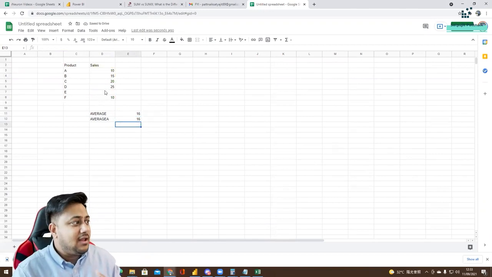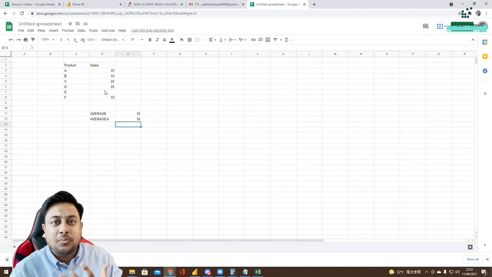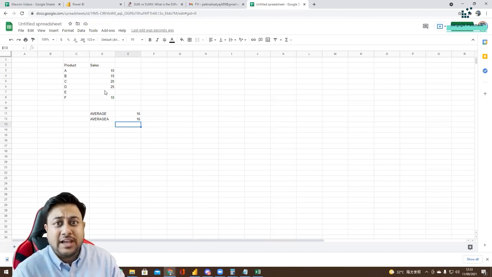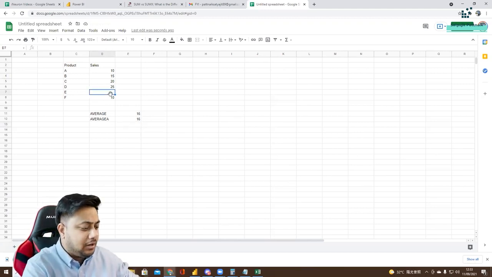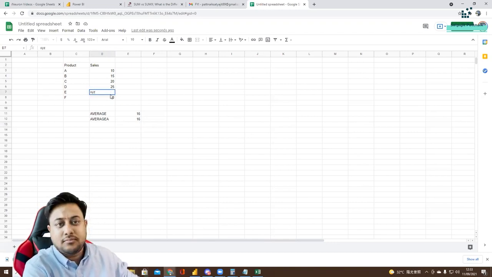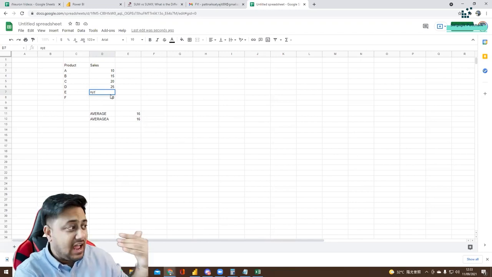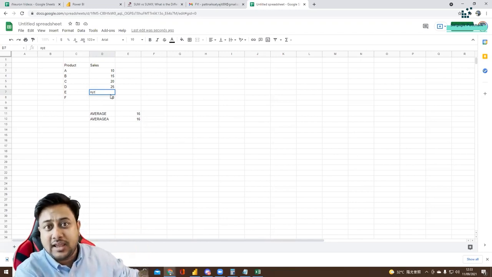The difference is that sometimes in your numerical columns, there could be some null value, there could be some string values or some sort of text values, right? For example, you have a text like XYZ. Now, if I hit enter, that means this one is considered as 0 as per AVERAGEA, but AVERAGE still does not take care of it.